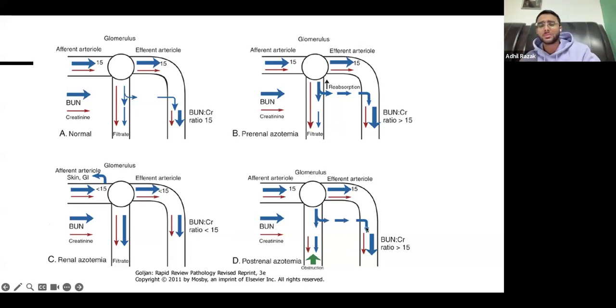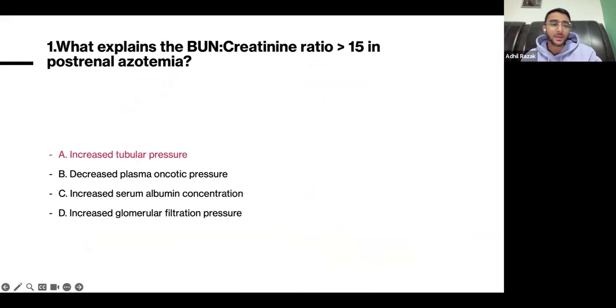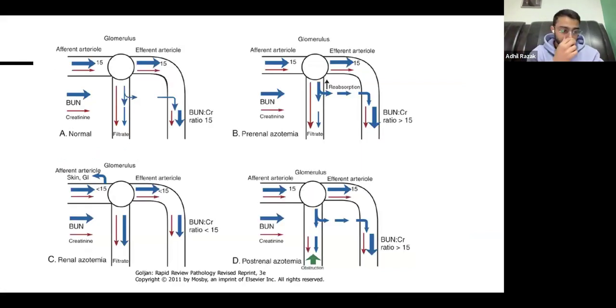And then comes post-renal azotemia. Post-renal azotemia is because of an obstruction after the kidney. After the kidney, there is a physical obstruction most of the time. It could be benign prostatic hyperplasia, renal stones, or a neoplasm like prostate cancer. Basically what the obstruction does, like this question and answer say, is increase the tubular pressure. And because of the pressure, there is more reabsorption of urea because of the obstruction.